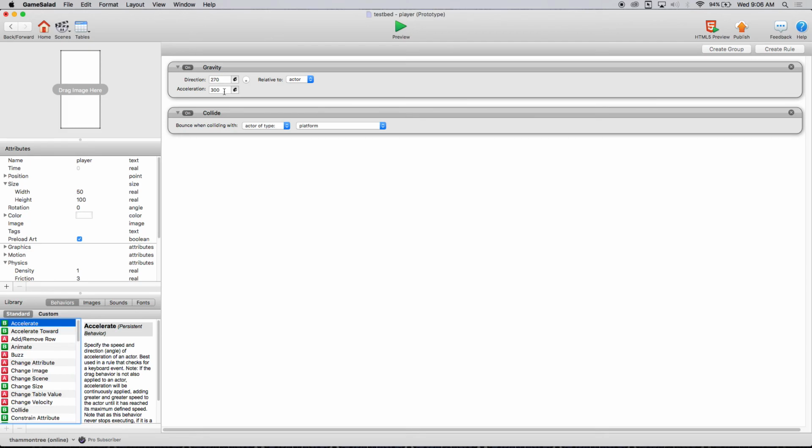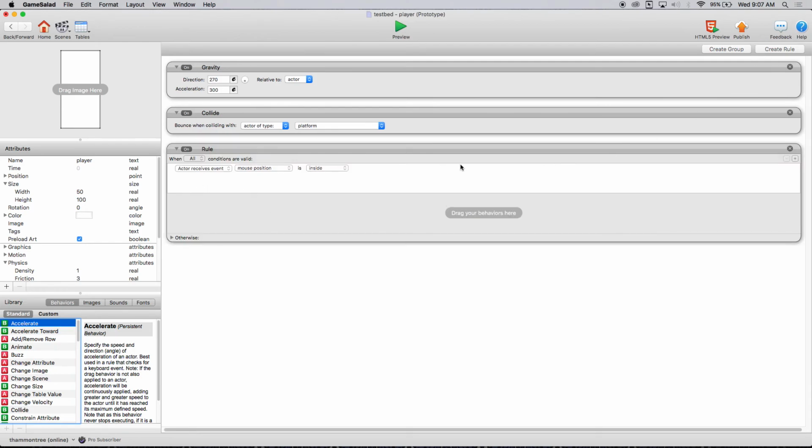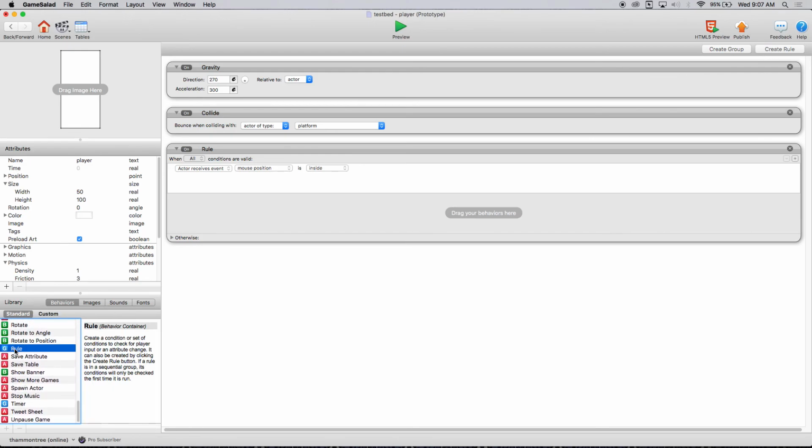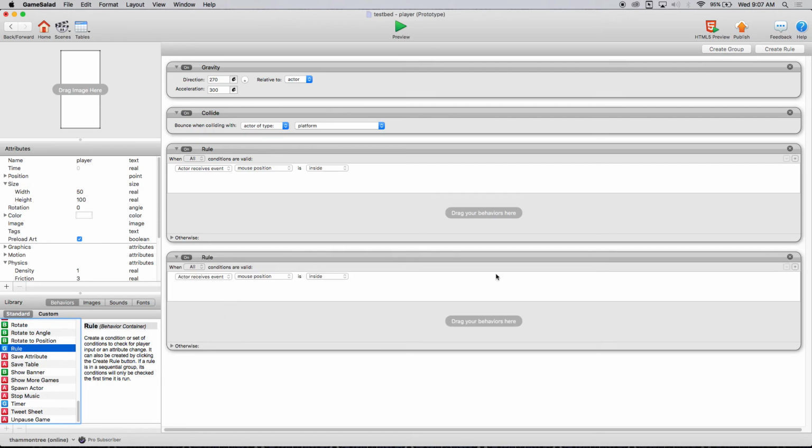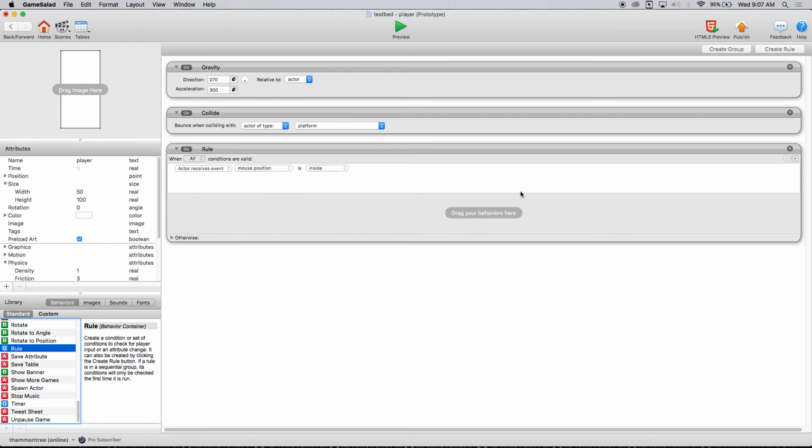So now what we want to do is start looking at how to make controls. To make controls, we have to set conditions or create rules. You can create a rule up here, right at this create rule button in the interface itself, or you can go to rule right here in the behaviors and drag one in. They're exactly the same. There's nothing different about it. It's just whatever's easiest for you to get to. So we'll delete that one. You just go to the little X here and that'll get rid of that.